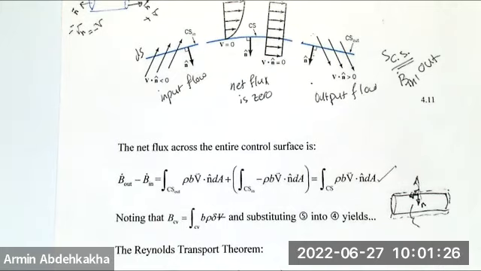So the control volume that you have is the whole pipe, and the control surface again is the whole boundary of that. But since we know that these are rigid walls, and we know that flow is not passing over them, and also we know the velocity is zero at the wall of the pipe, then we can only check these two openings.